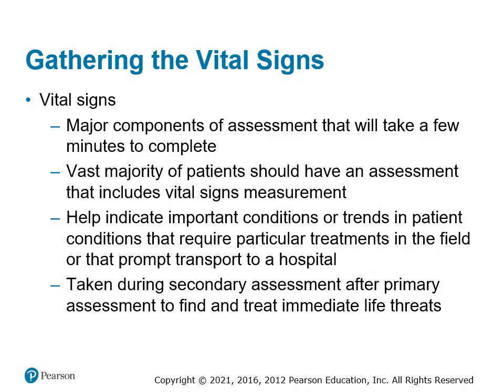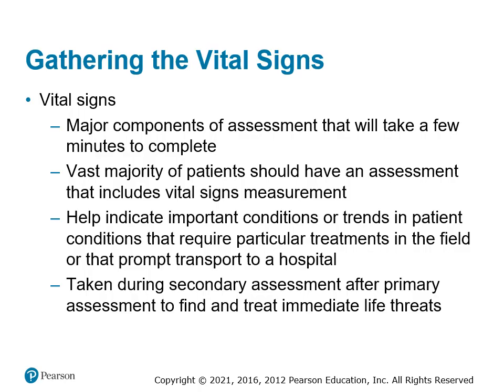First of all, gathering vitals is a fairly decent part of the assessment process, but it does not happen until the secondary survey. So our primary survey is the first thing we do, and that doesn't include taking vital signs. That's where we find and treat the life threats. Gathering vital signs comes as a part of the secondary survey.